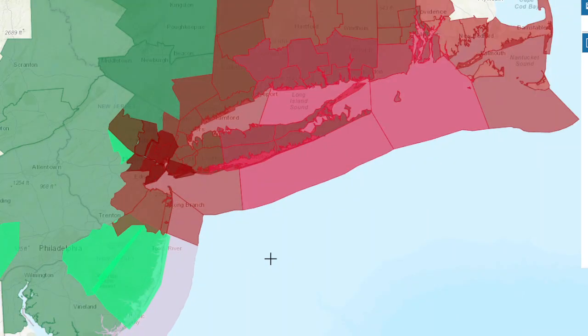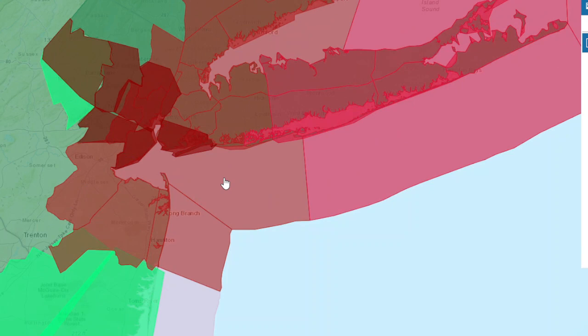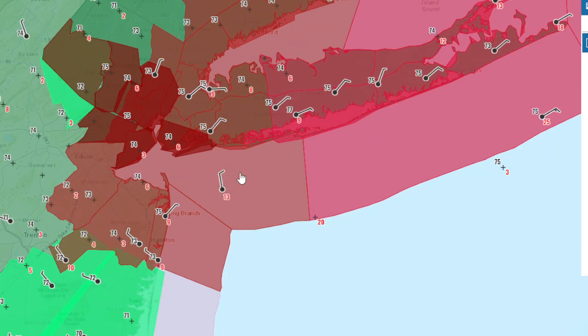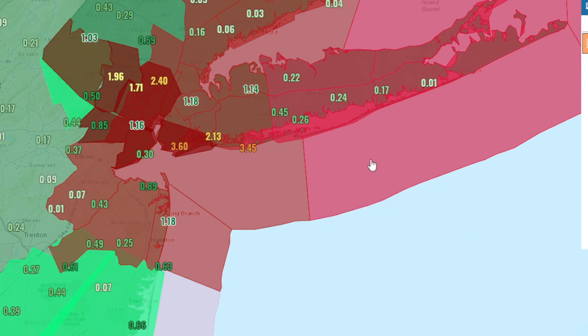I'm sure those waves are coming up. But like I said, we have this rainfall that's occurring. All right, so I want to go to our historical here and take a look at the precipitation again, and we're going to go back to yesterday, so the 21st. Yeah, we can put it there. It's fine. We'll get some more rainfall reports here.